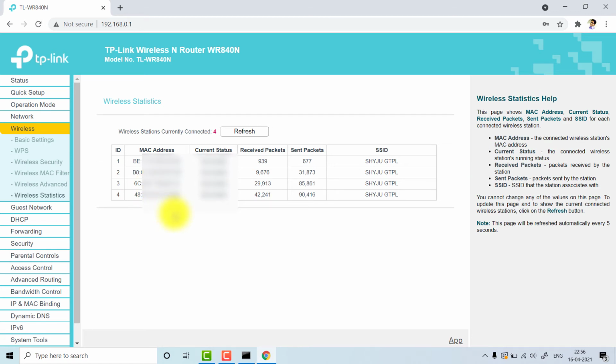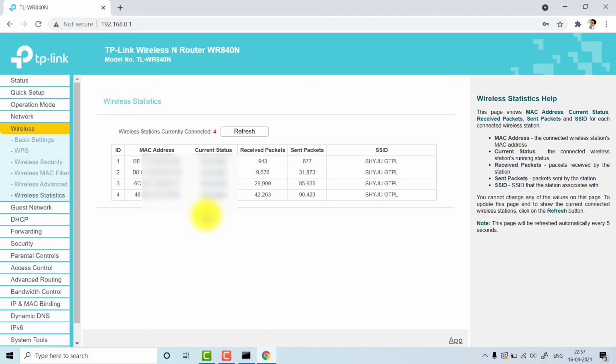MAC address is very important information. Using the MAC address also someone can hack into your system. So I will hide the MAC address, but I will show you the first 2 or 3 digits so you can just verify it. The third Wi-Fi user is using the maximum. That is my laptop, because I am sending and receiving the maximum data packets. So you can verify that this is my laptop system's MAC address. The fourth one is my mobile, and the other 2 are also people who are using Wi-Fi at my home.